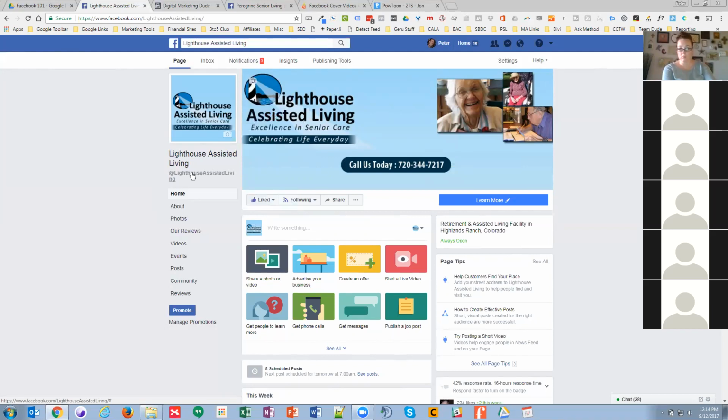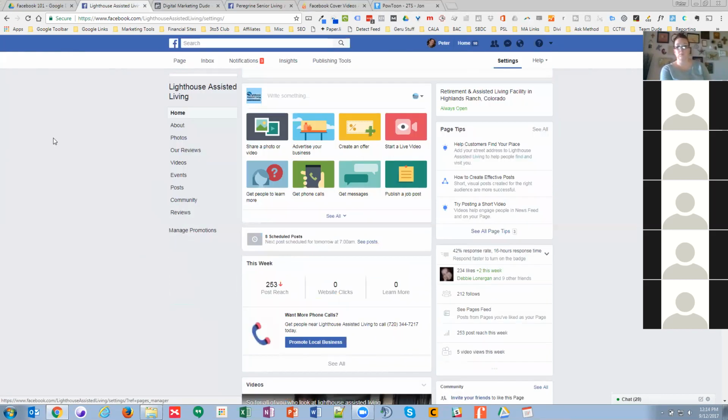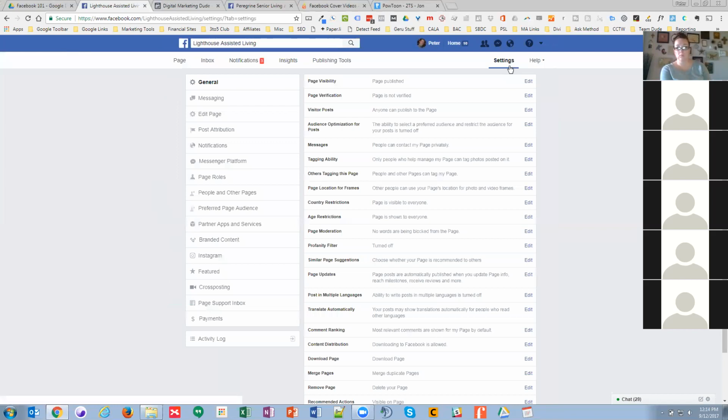Sometimes you can just click right there on that, if it's not been changed, and it will let you change it. But you can always go, and if you actually hover over this, it tells you where to change the username in the page info section. So we can go to settings. And let's go to publish page.